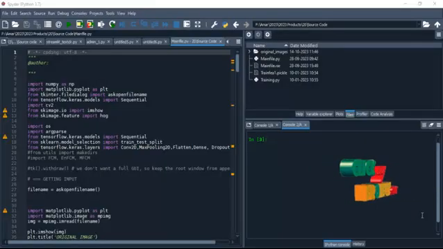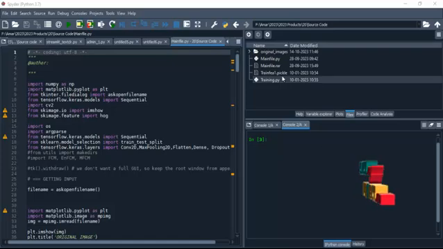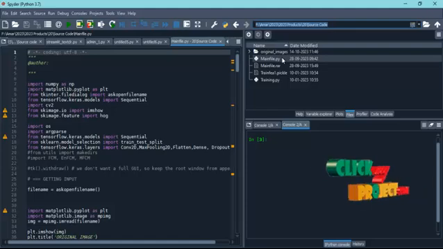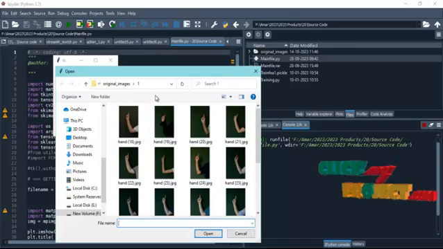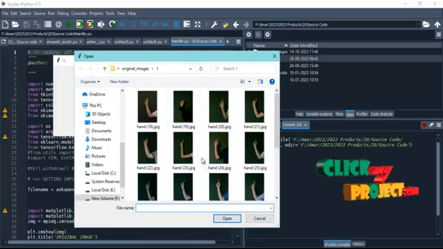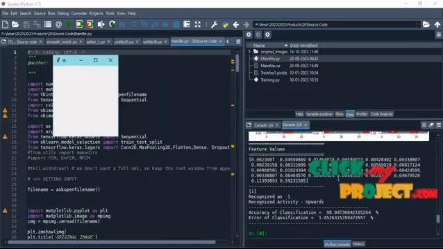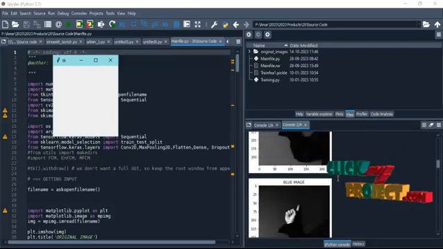Now we are going to discuss the running procedure of the process. At first, open Spyder 3.7. After opening, we have to change the current directory like this. After that, if you want to execute the file, just open the main.py file and the code will open. You can click the run button. Once you click the run button, in the console you can see the images will open. In those images you have to select any one image from the dataset. Once you have selected the image, the corresponding actions and results will be shown in the console.